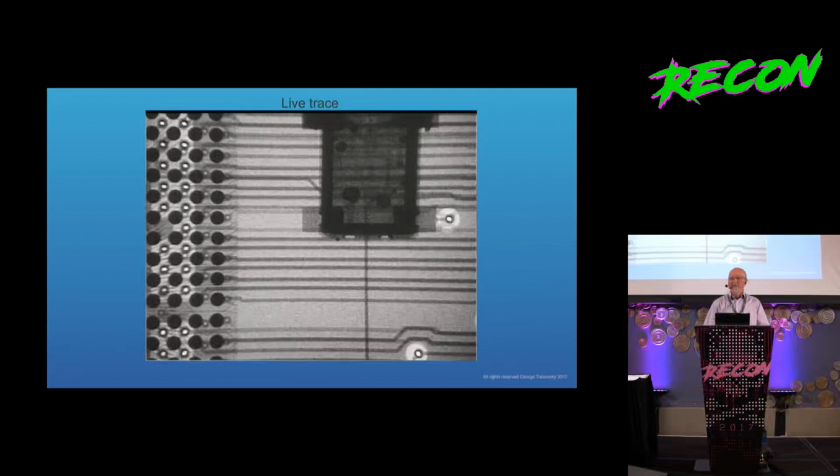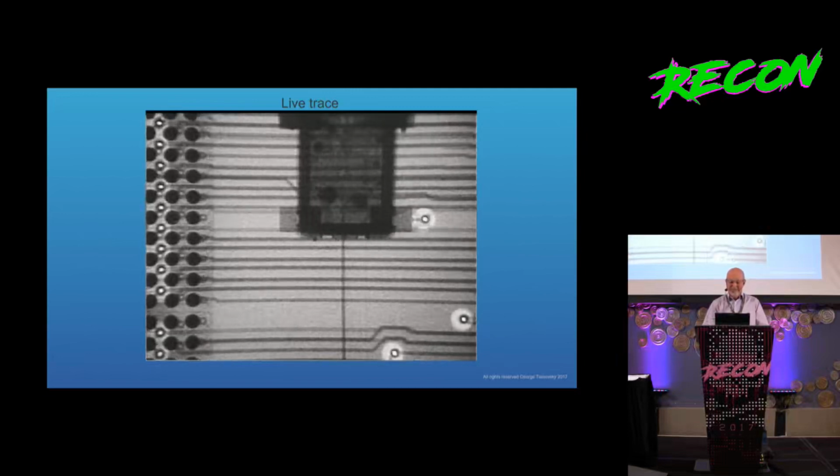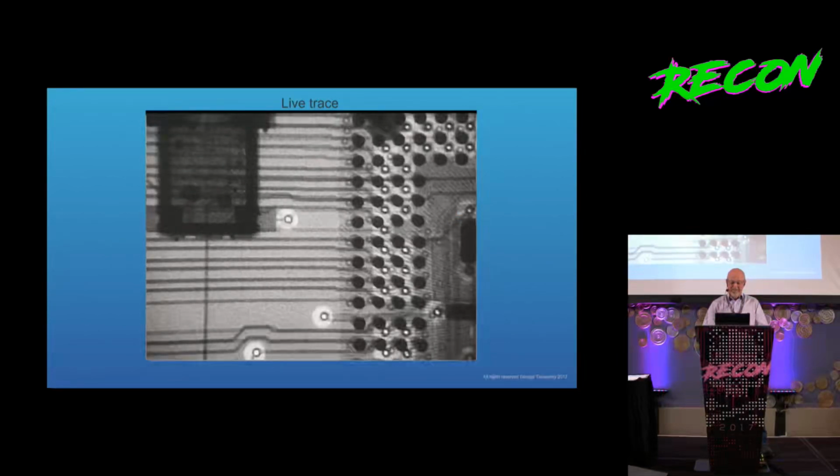I'm getting paid by the hour, so it doesn't matter. So I'm getting close to where it's going to be destinated. But see, there's a via right above that, almost in the center. It's in there, but if you look at that, it looks very, very complicated. You can't tell which one of these is actually the lead that we were tracing.